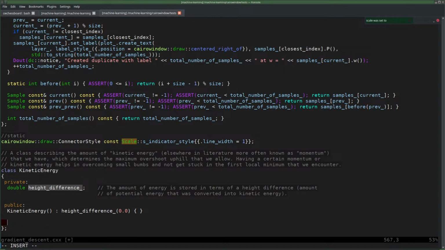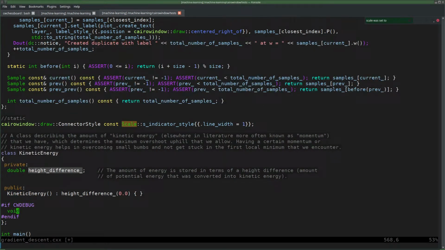No doubt I want to be able to print this thing. The forever boring thing. You don't need debug, and if print on standby in reference, so yes, const. Just print height difference.